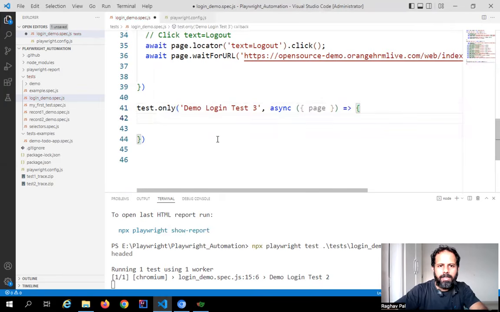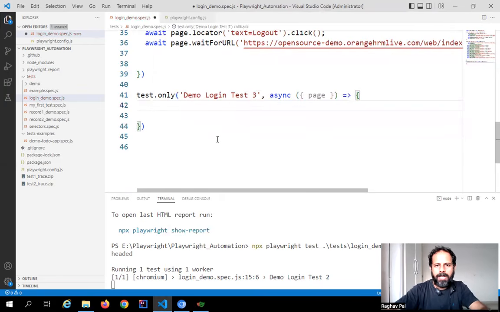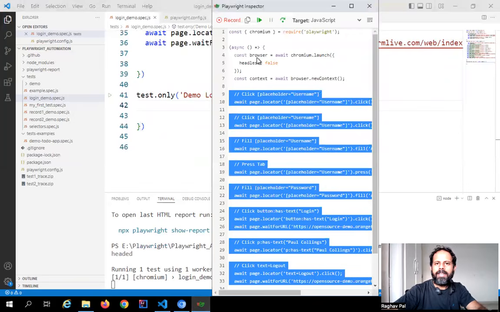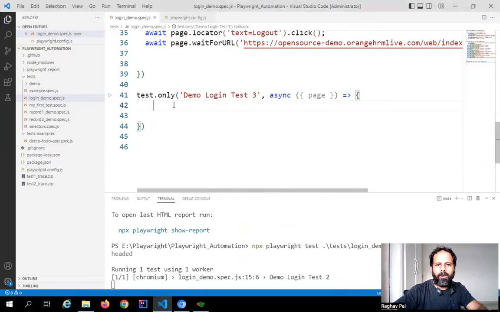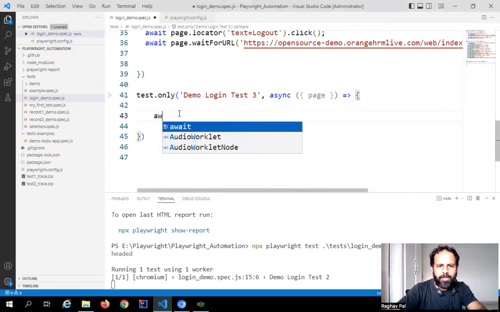Now here, I'm not adding any statement. I just want to record. Now to bring up the Playwright Inspector window where we can record, there are 3 ways. Either you can directly run the codegen utility so that it will directly start recording, and we have already seen in the earlier session how you can use codegen to record, or you can run with debug. There also we will get the recording option, or you can use pause as we have already seen here. So let me just continue with the same way.